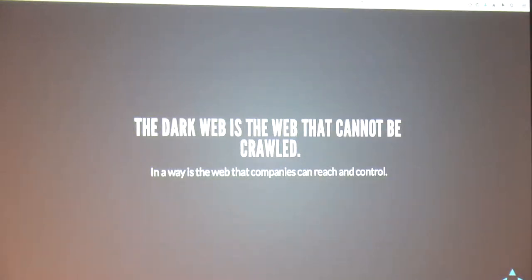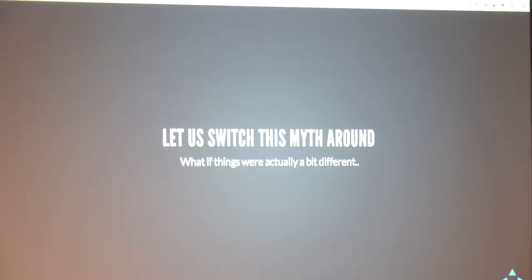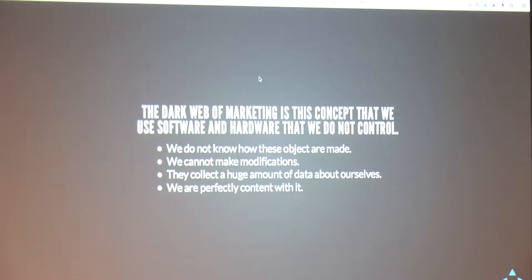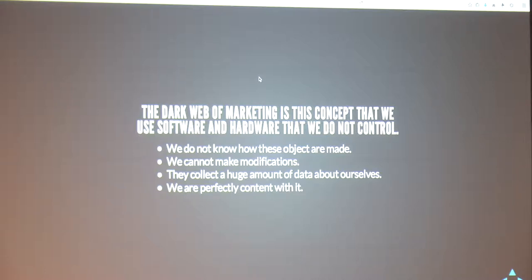There's the idea of the dark web — the web hidden by search engines, scary and unknown, usually associated with Tor. But actually the dark web is any page that can't be crawled because it's protected by a password. It's strange to call it that, because Facebook is also password-protected and not all profiles can be crawled. The real dark web is the web that companies use to collect and track data — data crawled and shared with services like cloud, email, shopping, music, maps — and we don't know about it or have control over it.